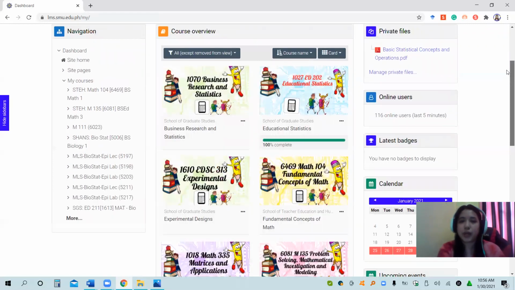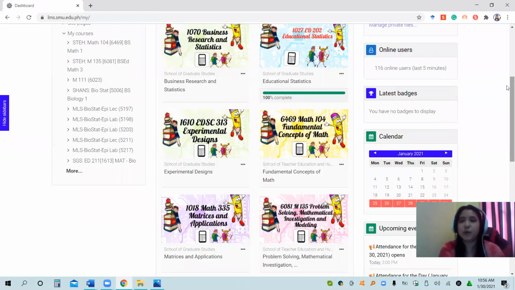Then, of course, you can go to your next class by simply clicking your dashboard, clicking the subject here, and locating what the next task is for you to do. So happy learning. In every meeting, expect another task that will be placed by the teacher.